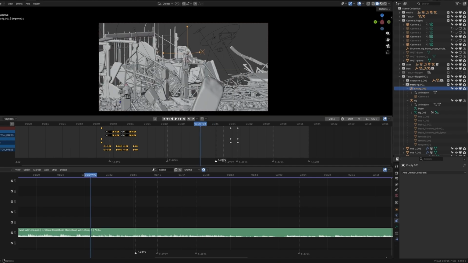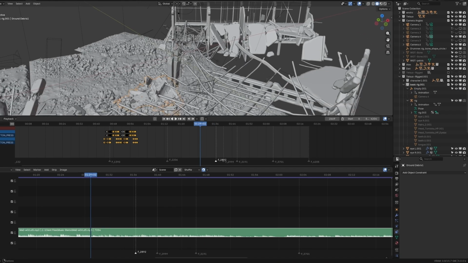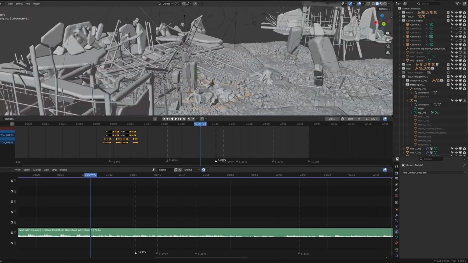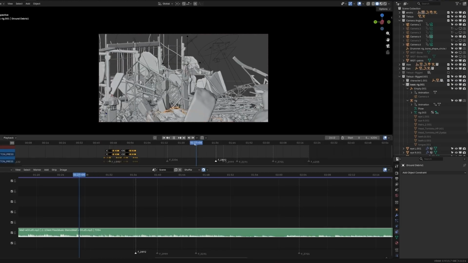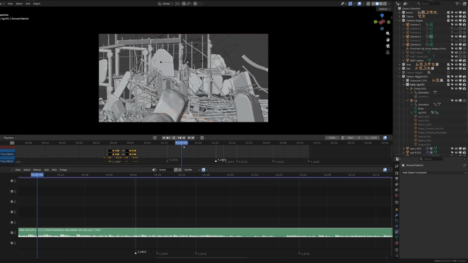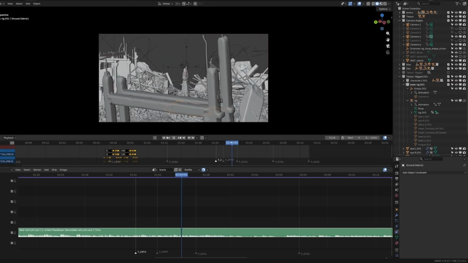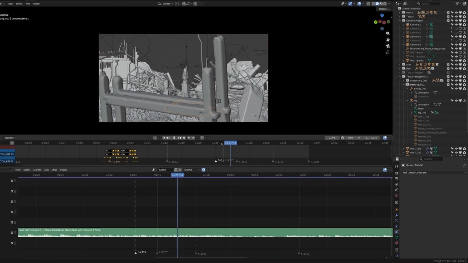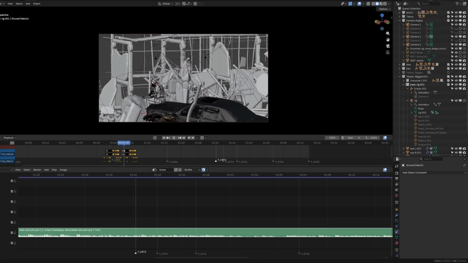So when I did this one, I brought in even more things on the ground than there was in the first shot. So the first shot, you only see the ground from one angle, but this one, since you see a lot more of the environment from different angles, I had to make sure the angles that the camera is traveling are covered. If the camera is not moving any further than this point, then I don't really need more things, but I really wanted to focus on the entire time that you're seeing him.